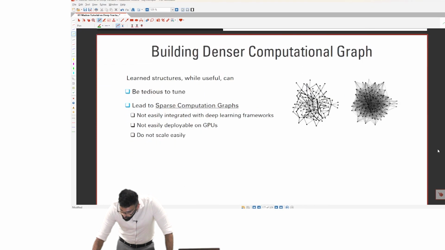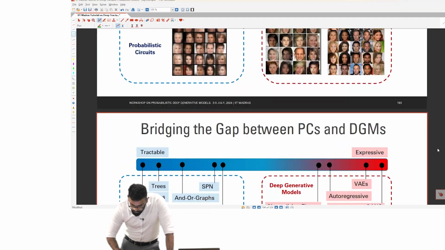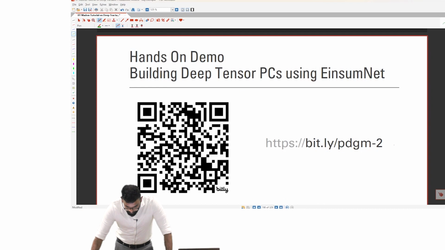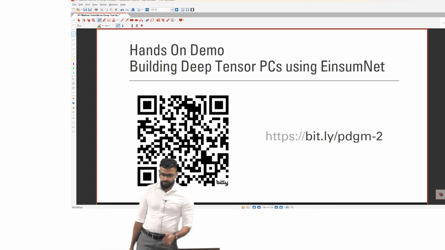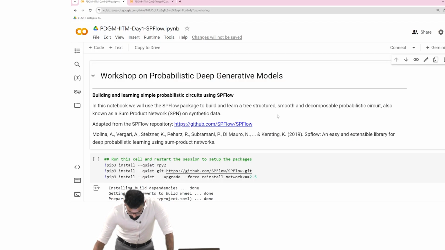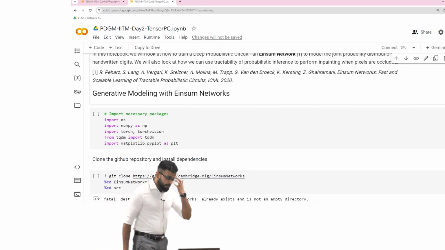Let me see where I have the slides. All right. So this is an implementation in PyTorch.